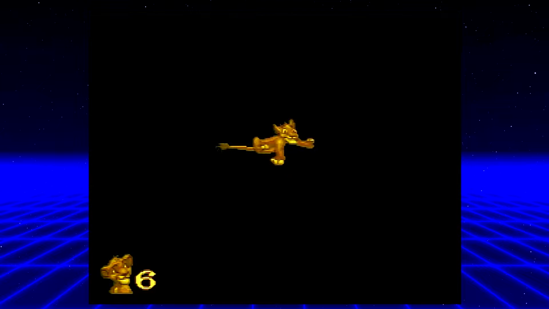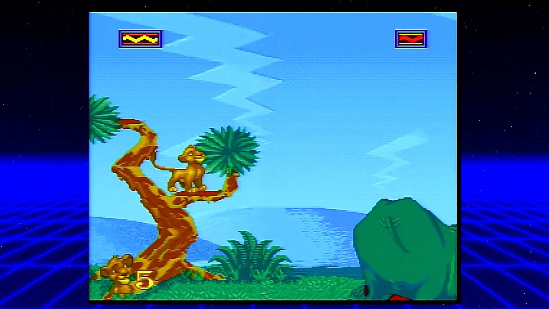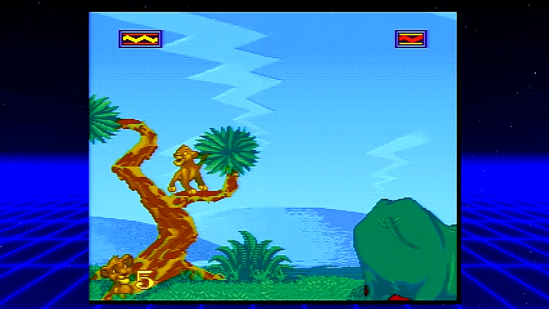We're gonna move on to the next part of this video, where I'm gonna use a cheat code, and we're gonna skip this level, go on to the very next level. You don't really miss out too much on the story, and we'll continue the game from there. Alright, it starts.